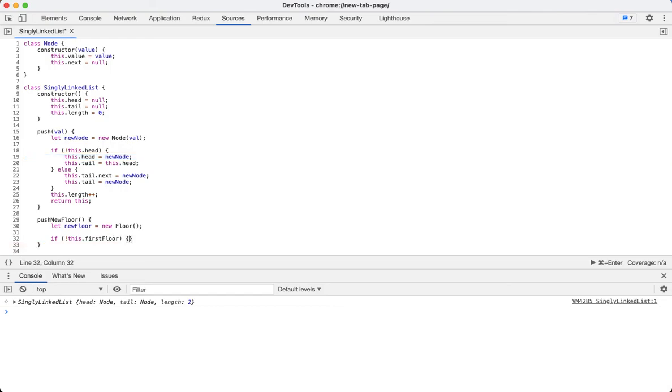Okay, so if not this dot first floor, then that means that the construction of our skyscraper hasn't started. So we're going to make this new floor to be the first floor. So we're going to say this dot first floor equal to the new floor.